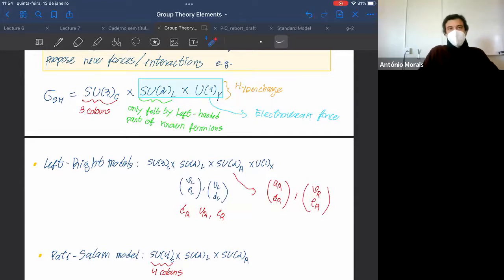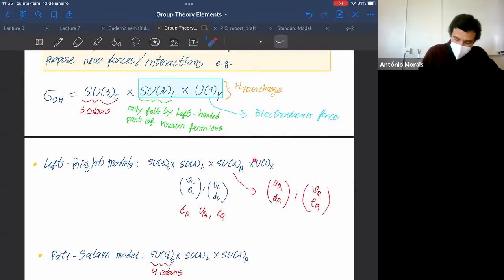And if you add a symmetry that is not seen in the standard model, note I'm putting another U(1)X because this is needed in order to get the hypercharge out of these two. The SU(2)R does not give hypercharge immediately, but if you have another U(1), the combination of the generators of both can give you hypercharge. But let's forget about that detail. The thing is, when you break the symmetry down to hypercharge, you get an absolute singlet of the standard model, something that does not interact with anything in the standard model, and the other things get the right quantum numbers that you want in the standard model.